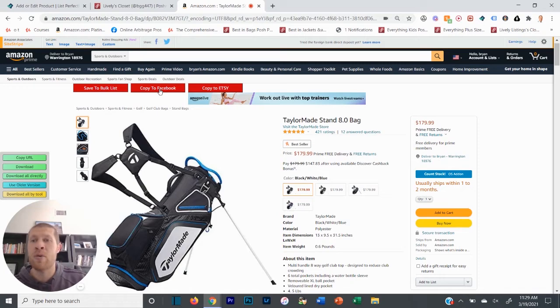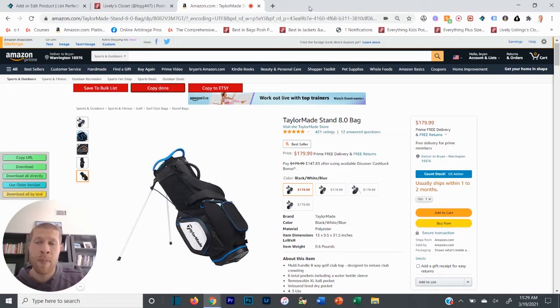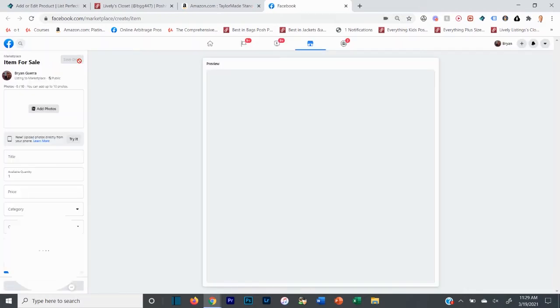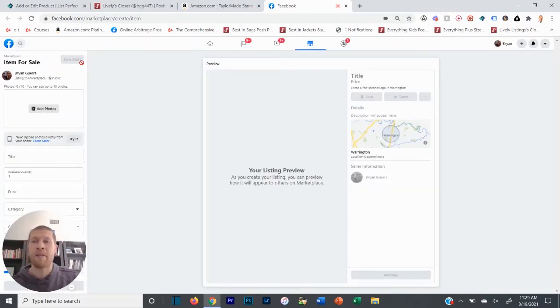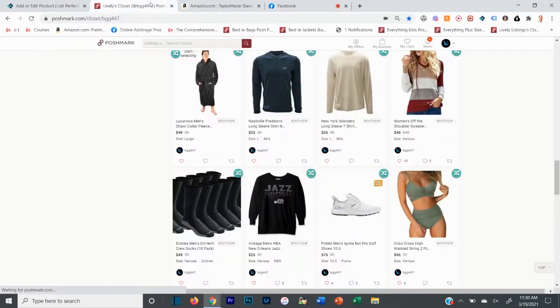And what you can basically do is you copy this to Facebook, and then it will pull it up to Facebook Marketplace. As you can see here, I'm not going to paste it because it's going to slow down the computer as it's kind of pasting everything into Facebook Marketplace. But basically what it does is it moves that listing over into Facebook Marketplace for you. That's what the software does. You can also use it to move over to Etsy. But obviously it's only limited to two different marketplaces, right? Facebook and Etsy.